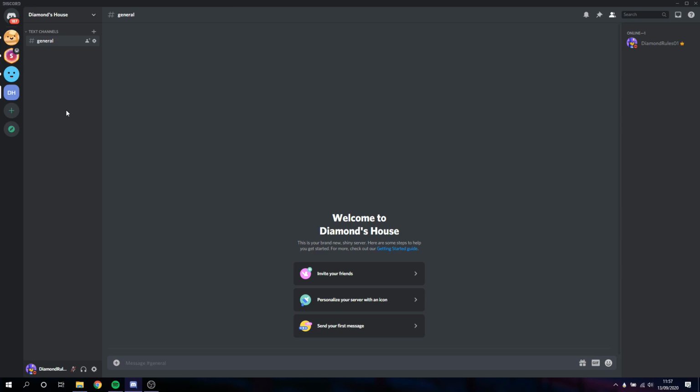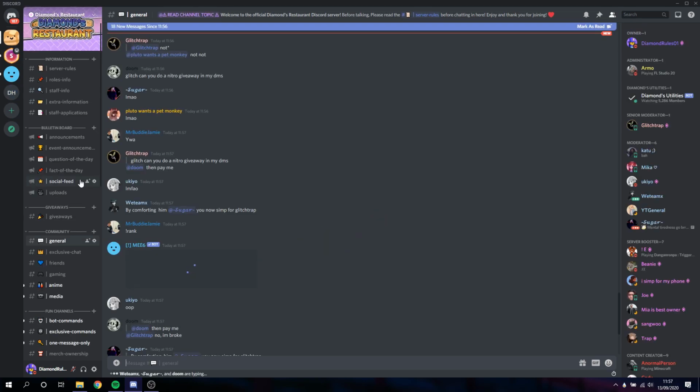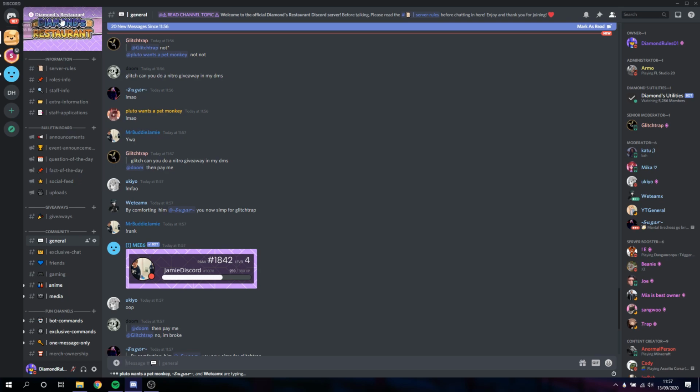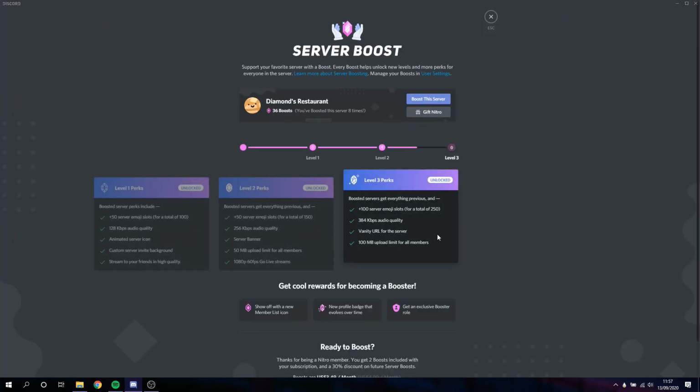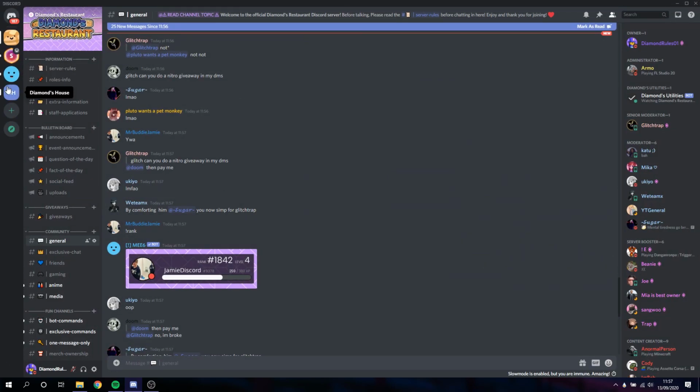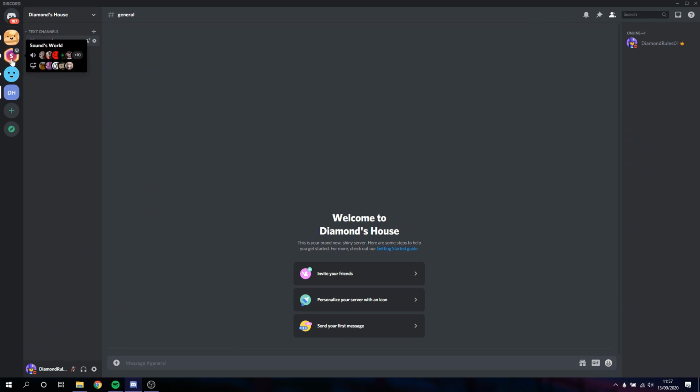At the moment, this server does not stand out. If we were to go to here, you can tell that this one stands out a lot more because we have emojis and a server banner, which you do need level 2 for. So if you want to try and grab those boosts. At the moment I have 36 boosts, which will unlock everything for me, which is very nice. Don't question how many times I've boosted. I don't have an animated icon, but I know most people do. It isn't really needed.